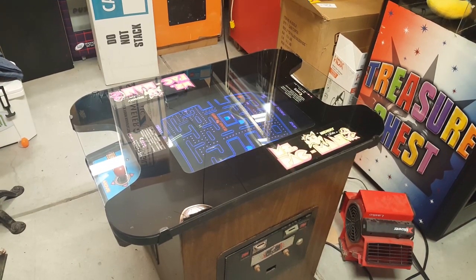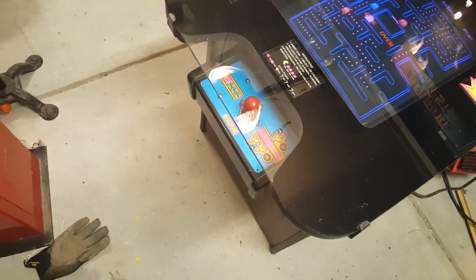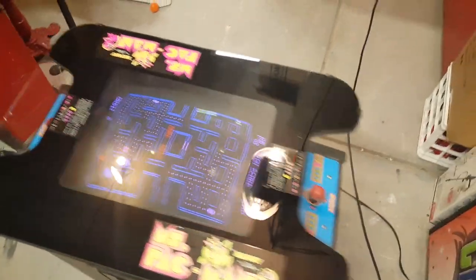All right, guys. So we got it all taken care of. If you take a look at that, we've got the new control panel overlay on that side. Everything is good to go.